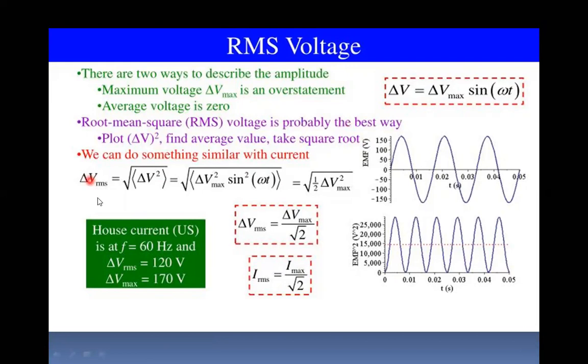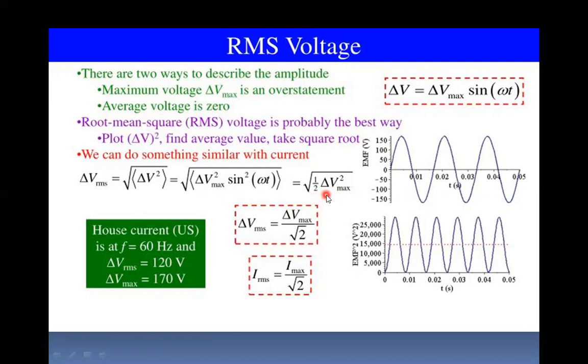Now if you see this, this is the root mean square, which is nothing but the square root of the average value of V squared. And we know as per the previous slide, V is equal to V max sin omega t or cos omega t. So if we consider V is equal to V max sin omega t, this comes like V max squared into sin squared omega t. The average of sin squared omega t comes to half, because we have converted it.